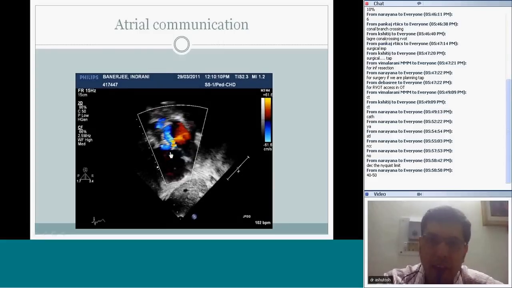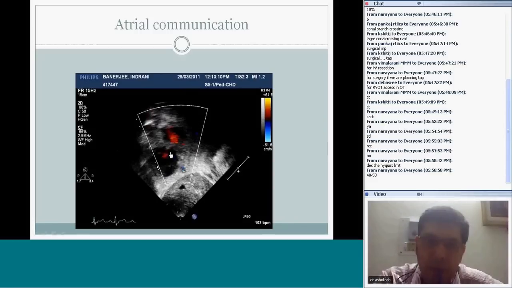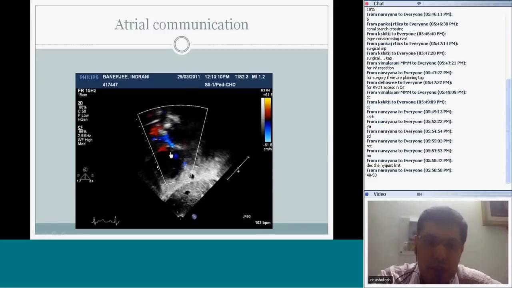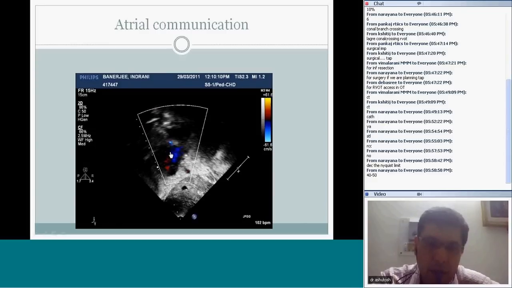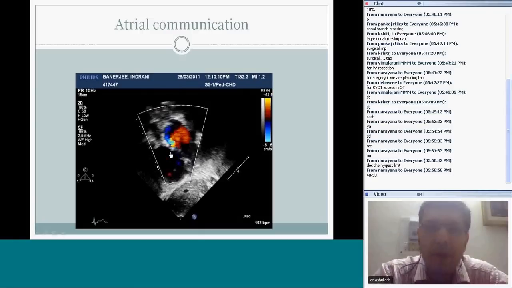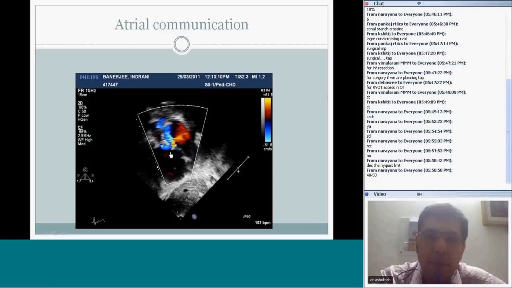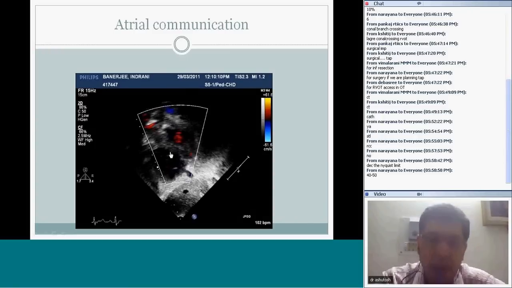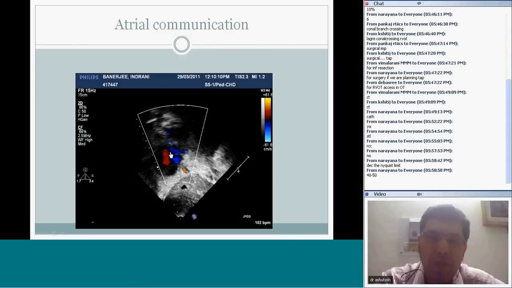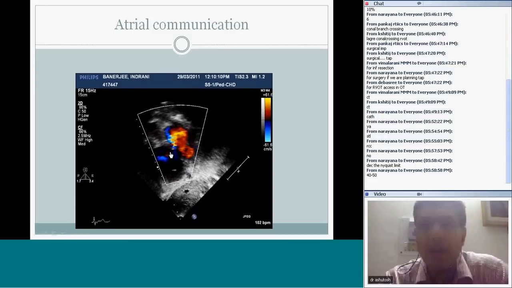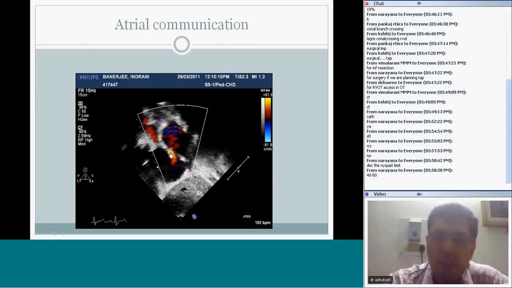While we are at it, we must also talk about the atrial communication. Some patients can have additional ASDs or a patent foramen ovale. In these patients, it's a good idea to know it beforehand, because post-operatively, if there is a small atrial communication, the PO2 may not be good enough, and these patients can have right to left shunting even in the long term. So if there is a PFO, the idea is to get it closed right at the surgical table.